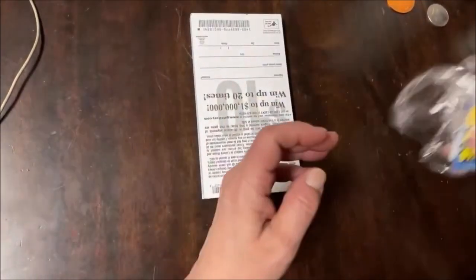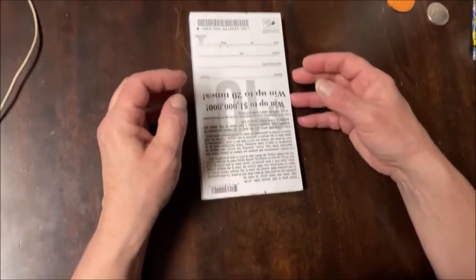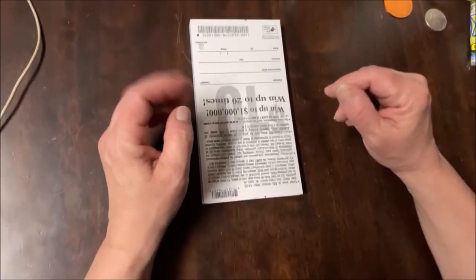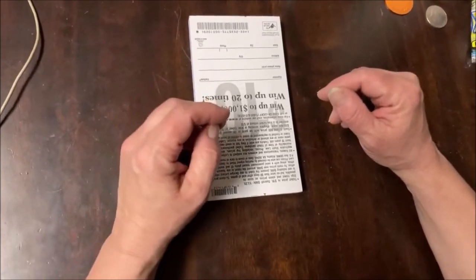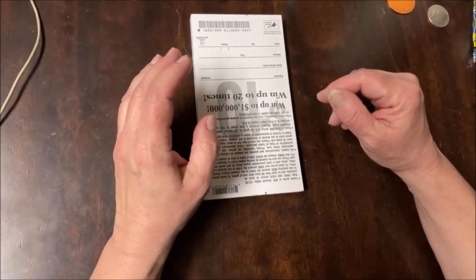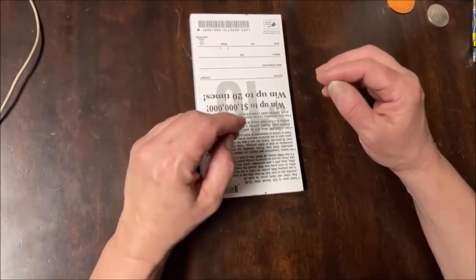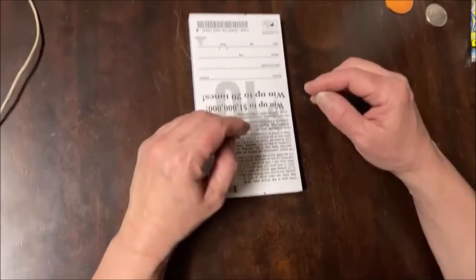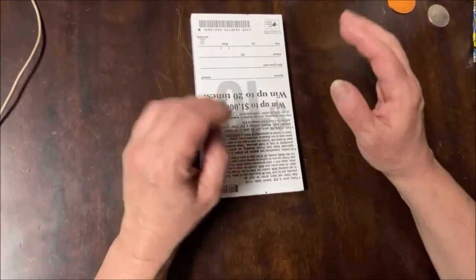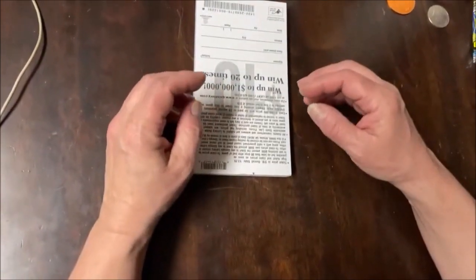And I've done two previous books before. The last book I did was The Price is Right, which is also a $10 ticket. And I did a $5 ticket. Well, on The Price is Right, my $10 ticket win, I actually won $500. I was lucky enough to get the $100 in the bonus, plus all the other good ones I won on that card, for a total of $645.